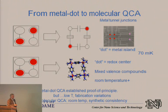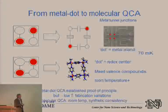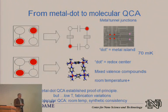We've also worked with chemists who collaborated with us on mixed valence compounds. So this QCA scheme also is a way of looking at molecular electronics, where molecules are being viewed as structured containers of charges. So if you have a sterically rigid molecule like this mixed valence compound, where at each of these corners you have a ruthenium atom, which acts just like a quantum dot, we have seen in cyclic voltammetry experiments the jumping of the electrons between the corners, just like in the square quantum dot cell that I've shown you before schematically.